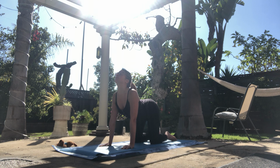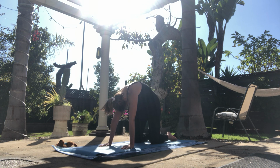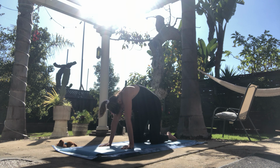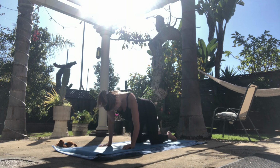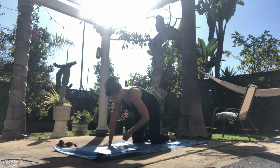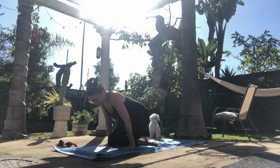Cow. And exhale, round and dome your back for cat. Any little wiggles or twists here are great. Rolling those shoulders. Okay, come back to a neutral spine. And let's actually come to a seat.